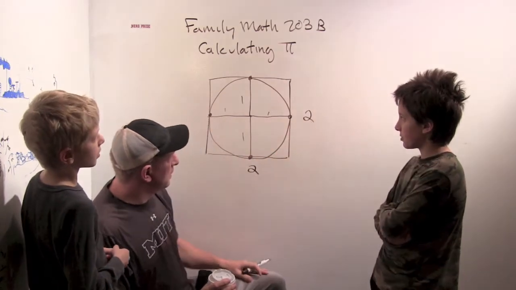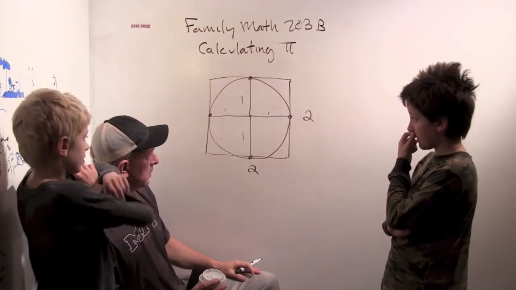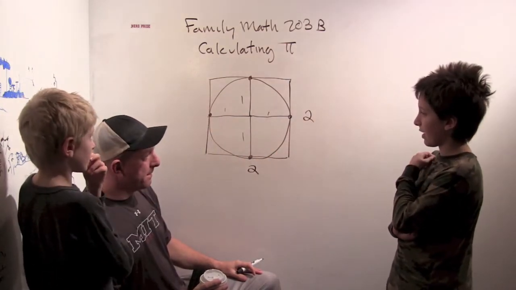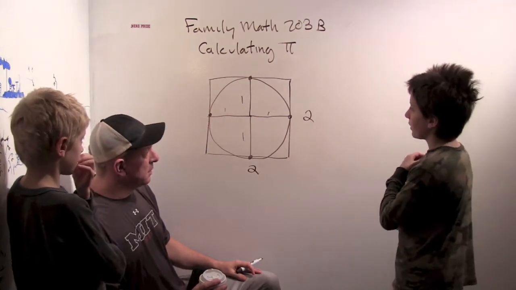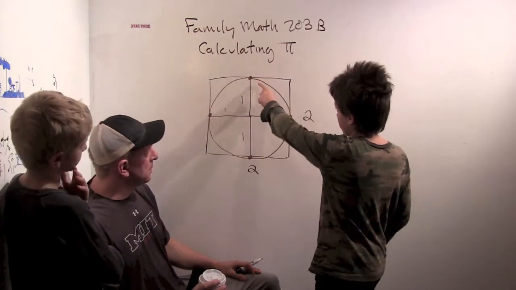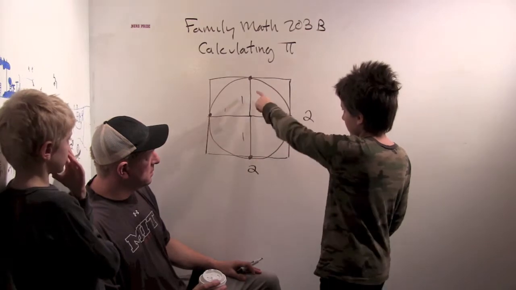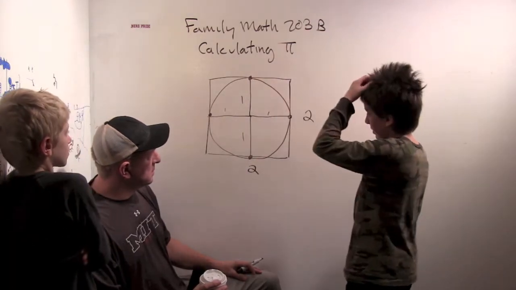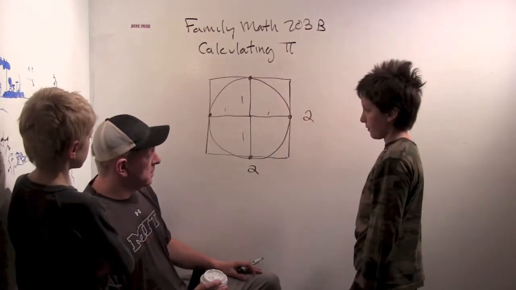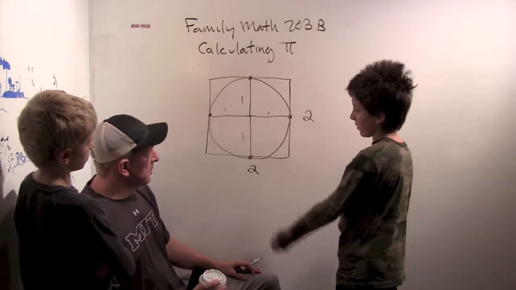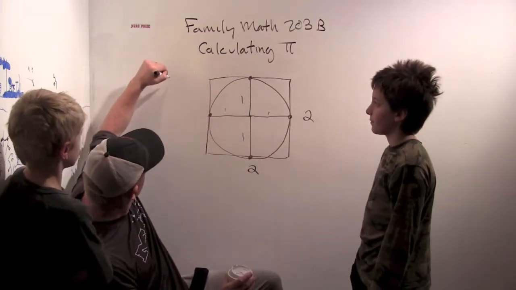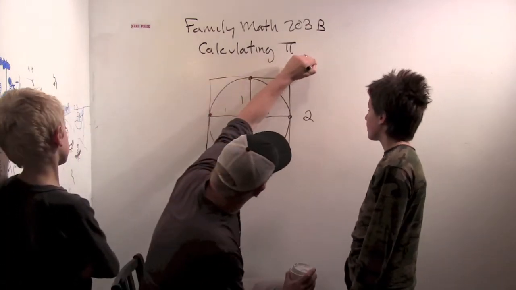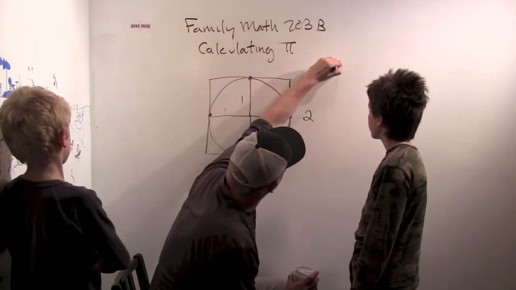I think I can see what the circumference is about. Like, not in pi. Oh yeah? What is it about? Well, each of these wedges, if you can pretend it's a straight line, then the length of that straight line here would be the square root of 2. Okay, good. So it would be 4 times the square root of 2. So the circumference is maybe about 4 times the square root of 2.